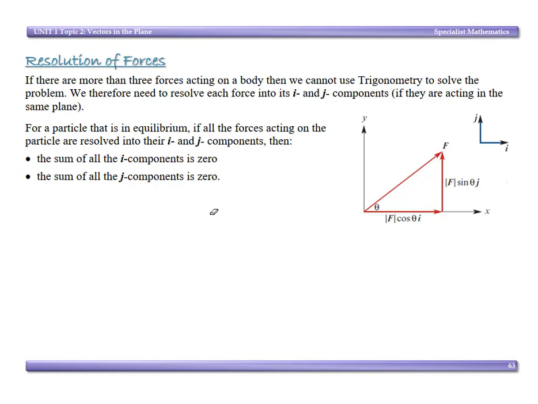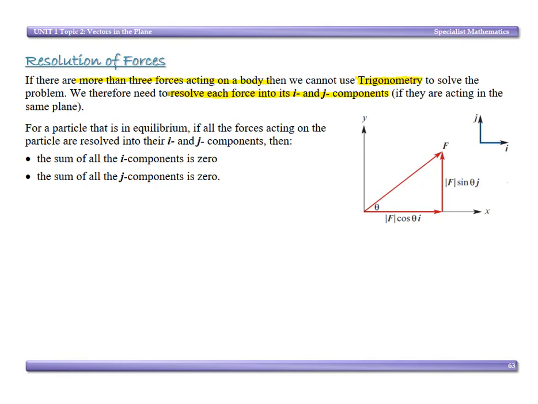Let's look at the resolution of forces. If there are more than 3 forces acting on a body, we can't use trigonometry because we can't make a triangle to solve the problem. Therefore, we need to resolve each force into its I and J components, and that's if they're acting in the same plane.